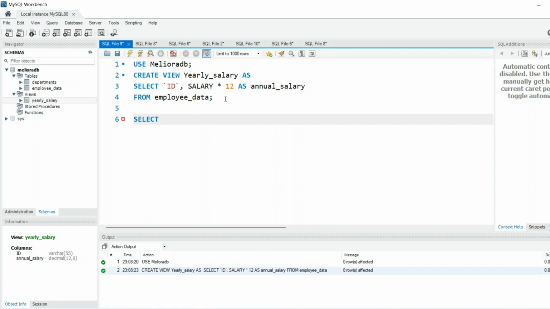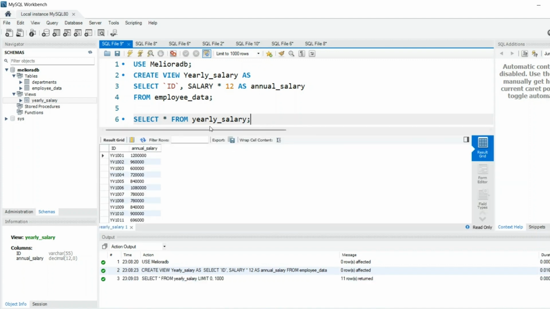And like I said, we can query it like a normal table. So we want to select all from the yearly salary table. Okay, and that's what we have. So we have the ID of the staff and then the annual salaries here.